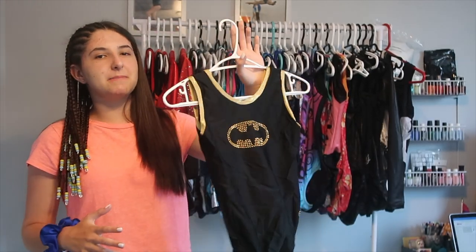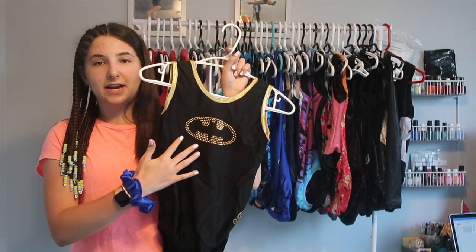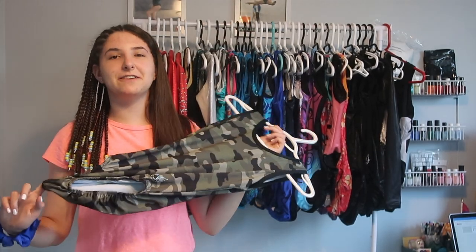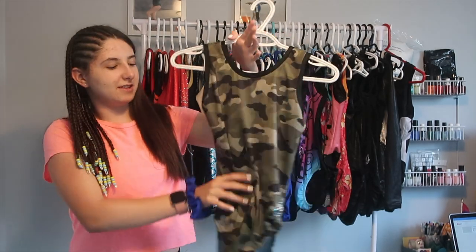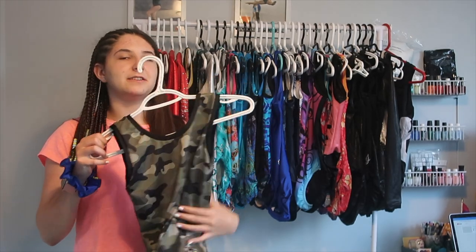It ombres to black; it's absolutely gorgeous and it's by Jaguar. So much credit to Serena because this is the most amazing suit ever. My next suit appears in a lot of my videos — it's my Batman suit and I love it. It still fits, all the diamonds are still on it, and the suit is by Jaguar. This is my newest suit — you would have seen it in my Shopping for Leotards video. It's got army print on it; I've always wanted an army print suit. It looks really nice on me. It's a different, really soft material.